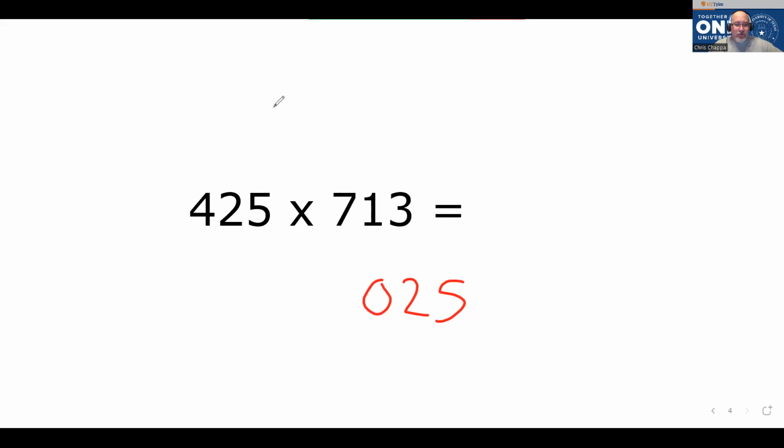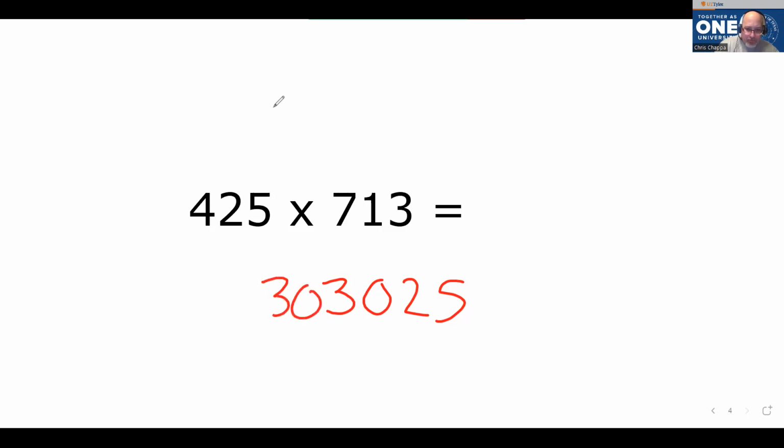Now I have to do 4 times 1 and 2 times 7. I carried a 5. Luckily, I remembered I just said 50 because I wasn't holding up 5 fingers. All right, 4 times 1 is 4, plus 5 is 9. So now I got a 9. And then 2 times 7 is 14. 9 and 14 is 23. Write the 3, carry the 2. And lastly, 4 times 7 is 28, plus 2 is 30.